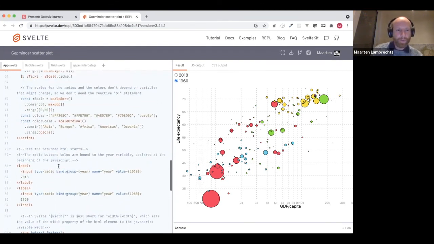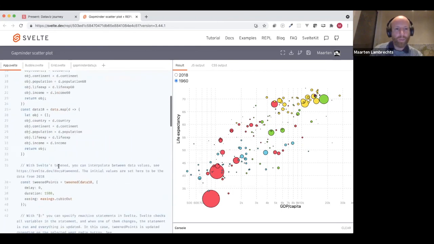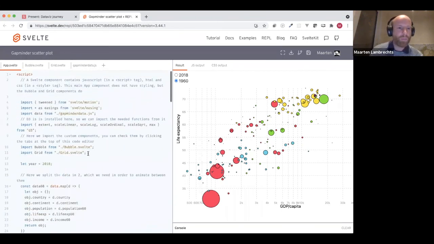So I think with that, we went through the whole code. Maybe a quick recap. We have one main component, the app.svelte component, which has JavaScript and HTML. It's importing things from Svelte. It's importing the data.